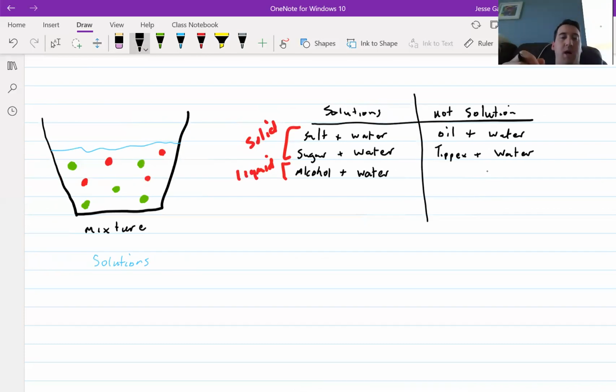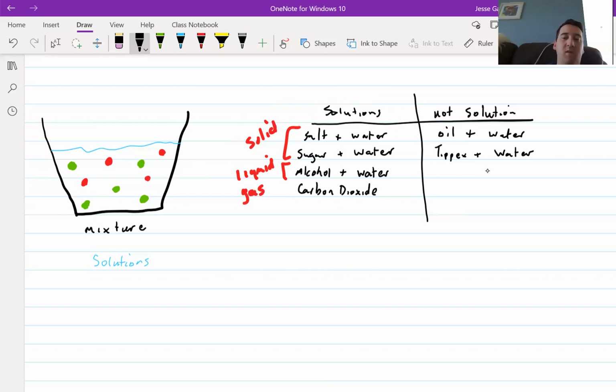When you open a bottle of Coke and you hear that psst, that fizz, and you get all the bubbles, that must be something dissolved in the water that makes up Coke, because Coke is mostly water. All fizzy drinks are mostly water. There must be something dissolved in that to give it that fizz. You can actually see it when you open the bottle. You can see the bubbles literally rising to the surface from the fizzy drink, and that is because there is a gas dissolved in there. So this time I'm going to have a gas solute, and that gas solute that gives fizz is called carbon dioxide.